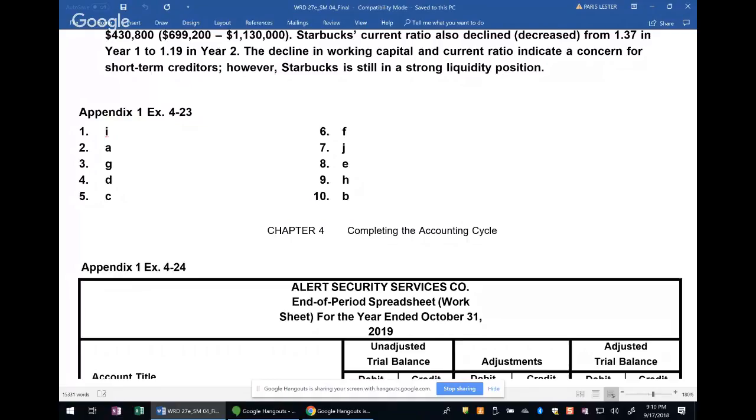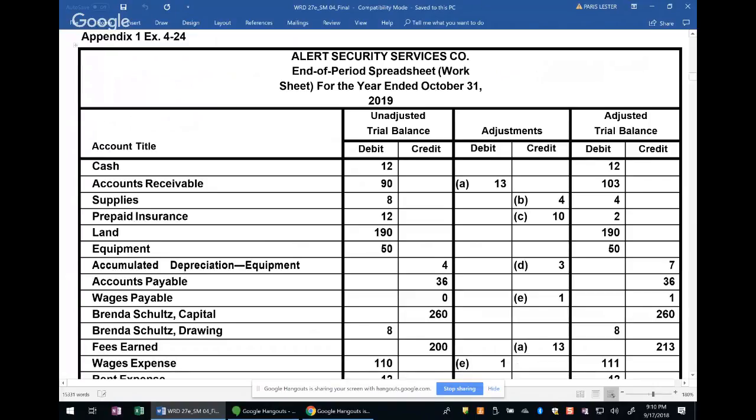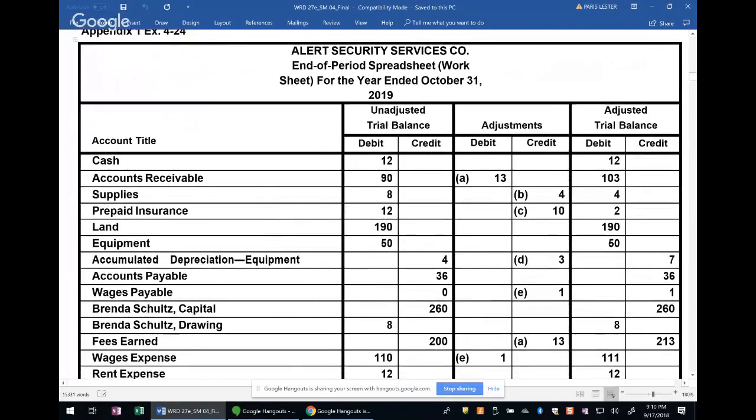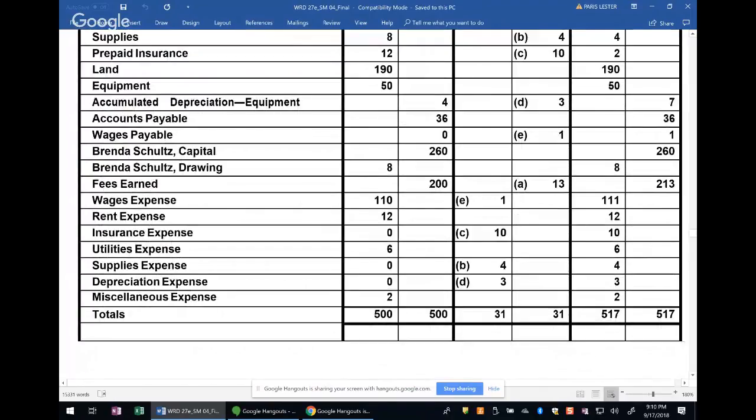Now, has anybody got those adjustments added up yet? What have you got? For the new accounts receivable, it's 103. For the new supplies, it's 4. No. Hold on. I just want the adjustments, the columns 3 and 4, the total. What have you got? 517. That sounds like too much. What have you got back there? 31 sounds a lot better, and that's what it is. Make sure you get these 2 columns to add up to 31.